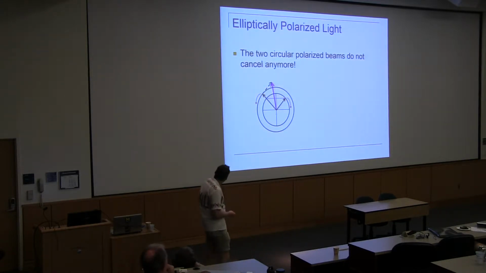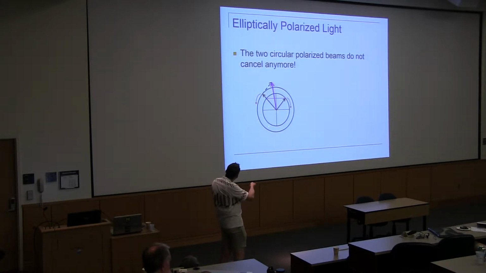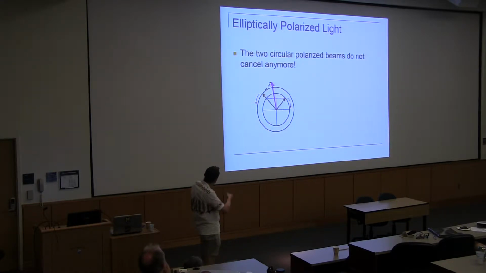So if we draw this up now, you can look at it like this. We have again the left and the right circular polarized light beam, but now, because in this case we absorb the right circular polarized light more strongly than the left circular polarized light, you can see these electric field vectors now have a different length here.